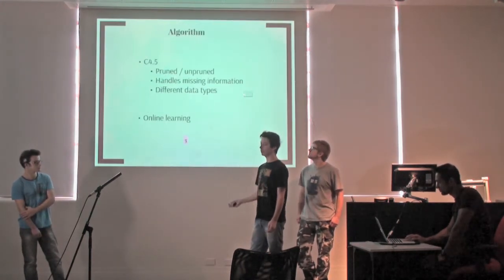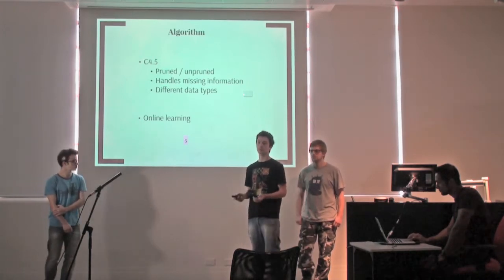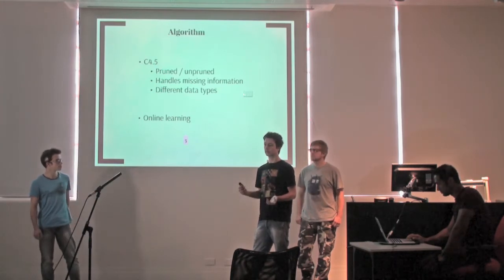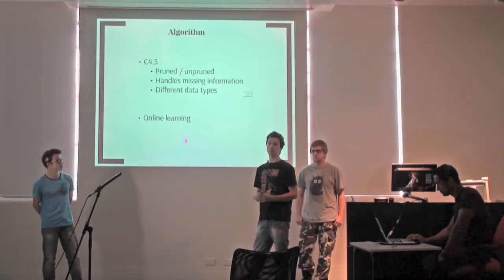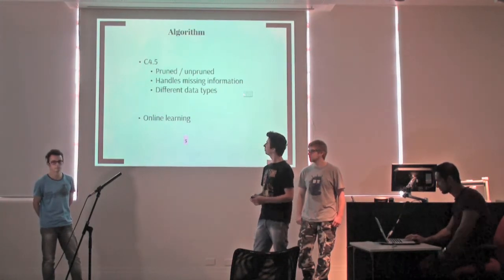So we used C4.5. It's an algorithm based on information entropy, which is the average amount of information you get from each attribute.